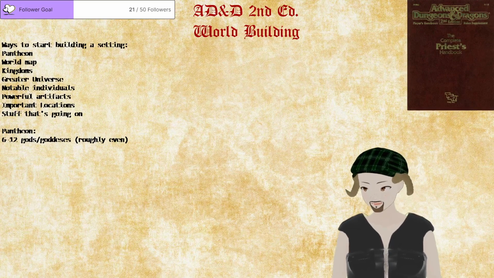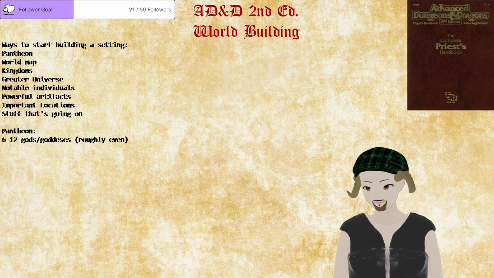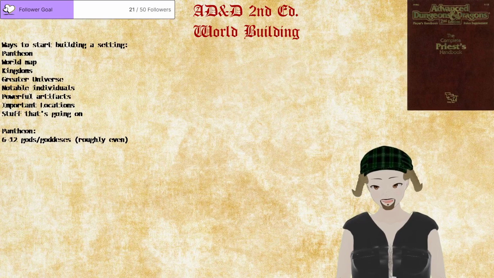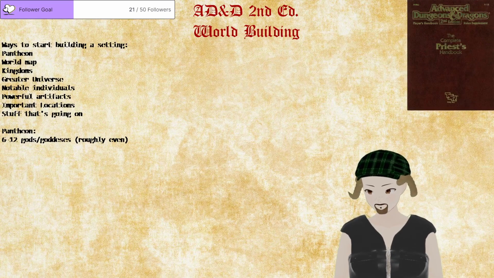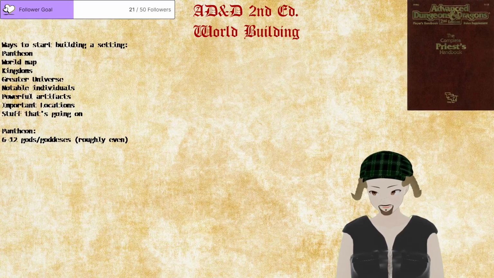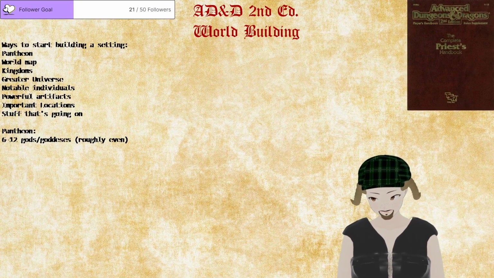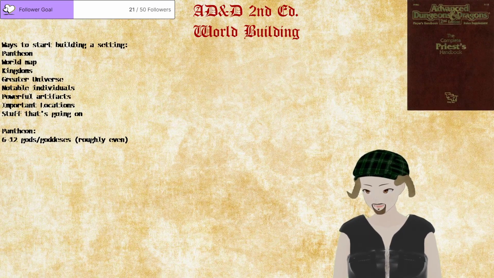I'm going to just kind of hit some of the important points here. For each faith you establish in your campaign world, you have to decide what it is that is being worshipped and venerated: a god, a force, or a philosophy. A god is a powerful being. A force is some sort of natural or unnatural process which influences the world. A philosophy is an idea or set of ideas that is so compelling that it attracts magical energy and faith to it much as a force does.